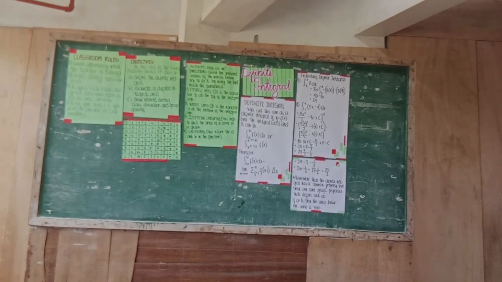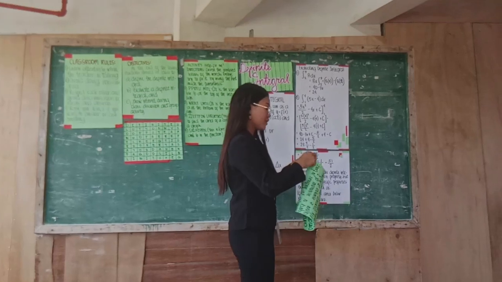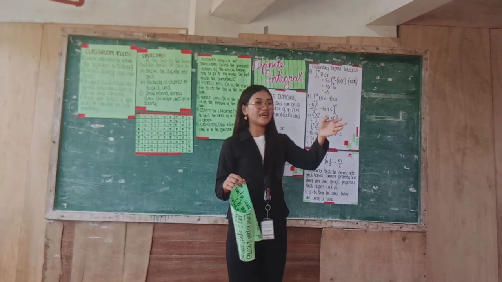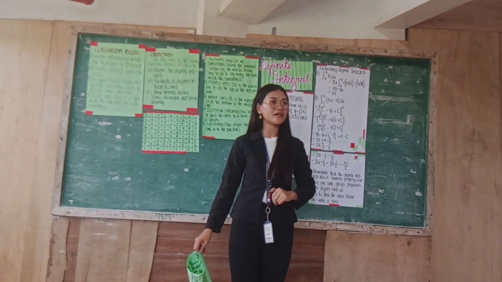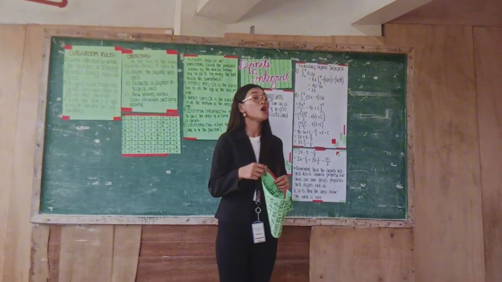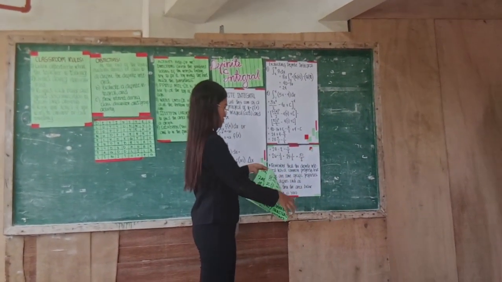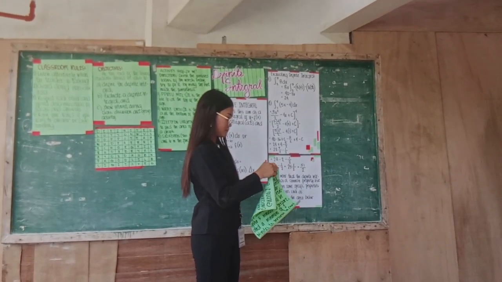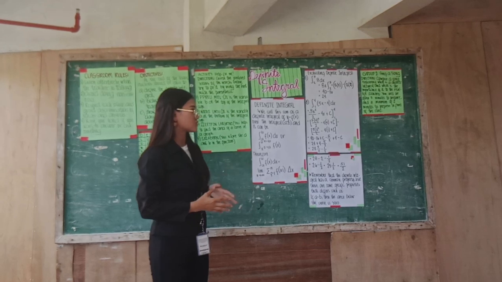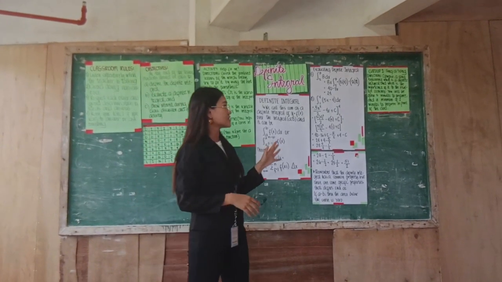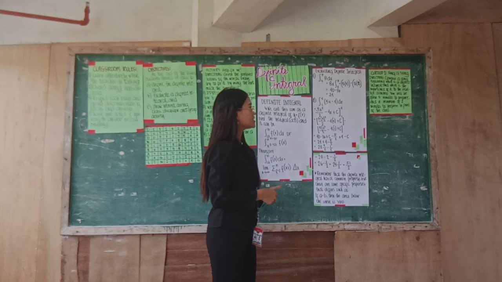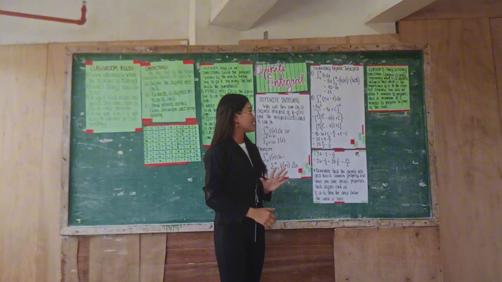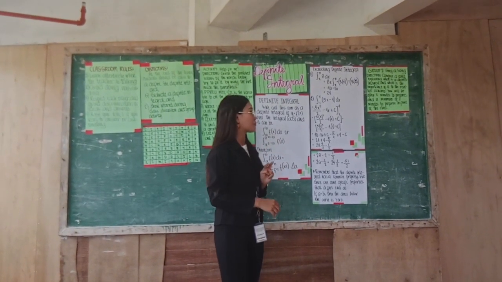I prepared an activity for the group 1. First, let's group yourselves into 2 groups. Okay, this side will be group 1, and this side will be group 2. Compose a song explaining what a definite integral is and what the importance of it is to the real life scenario. You will be given 5 minutes to prepare and a minimum of 2 minutes to perform in front of the class.